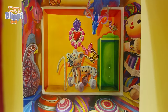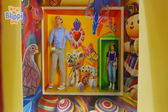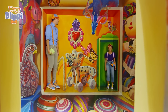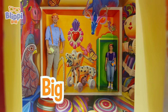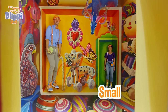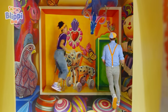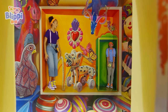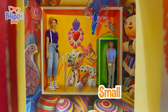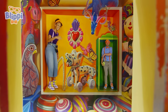Whoa, come on! Whoa, you look so small! Whoa! This place is awesome! Yeah, doesn't Blippi look so much bigger than me? Yeah, Meekah, you look so small! Whoa, but check this out. Whoa, now I'm really big. And I'm really small. Do you want to see how it works?